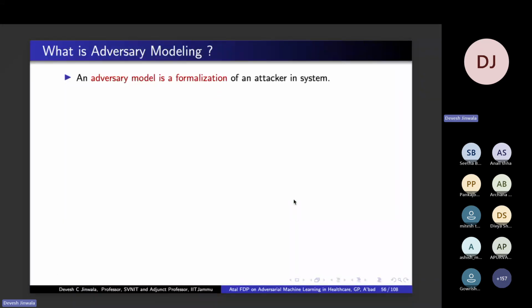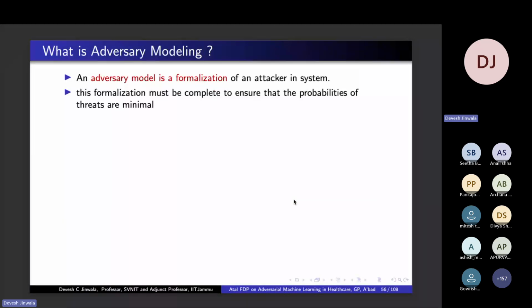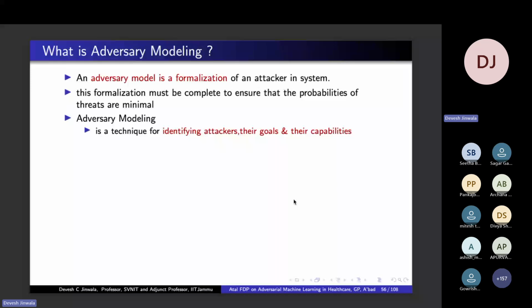I think I've explained what is adversarial modeling. I talked about the types of attacks which can occur. And the other important aspect is what is the attack surface? The study of the capacity of the attacker, what all the attacker can do. The study of the goal of the attacker, what he wants to achieve. The study of the attack surface on my system, what are the weak points which the adversary can exploit to attack my system. Study of all of those is basically a modeling of the adversary.